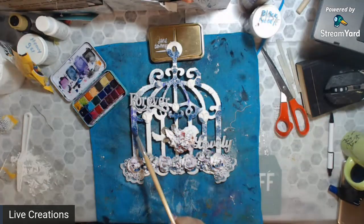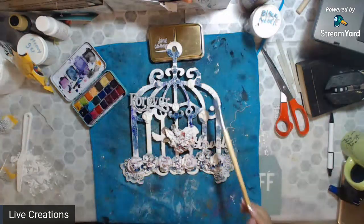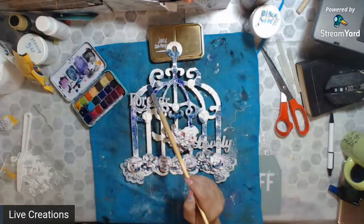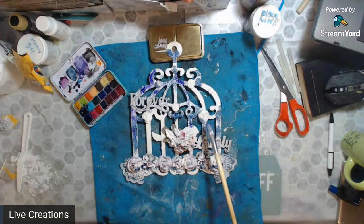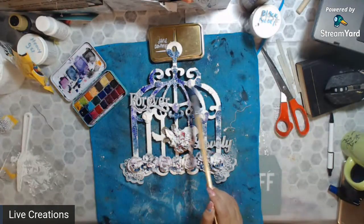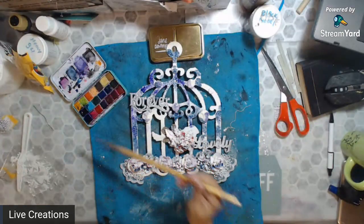Again, this purple. I'm just going to add some of that color right in. We're just going to feed it in there, wherever you notice that you put some of that water. I'm going to put some on her face too, because why not? It's about having fun.